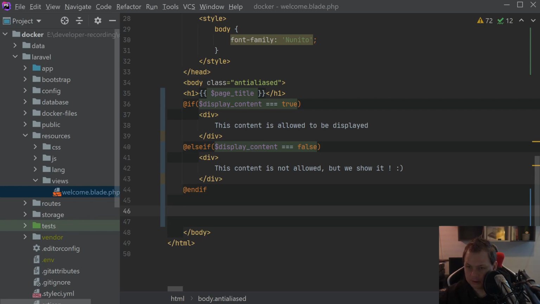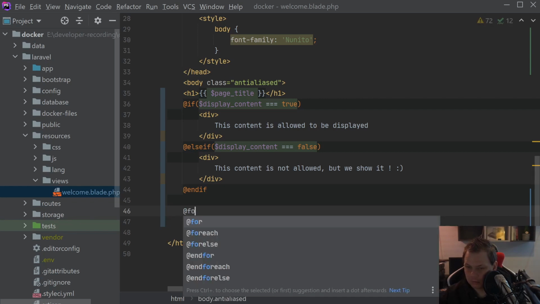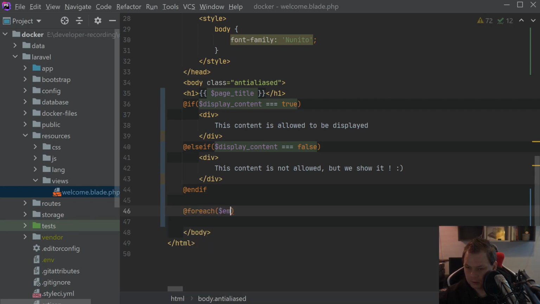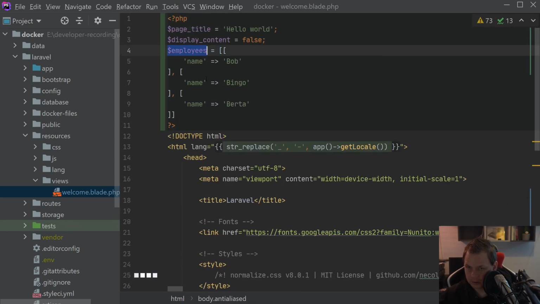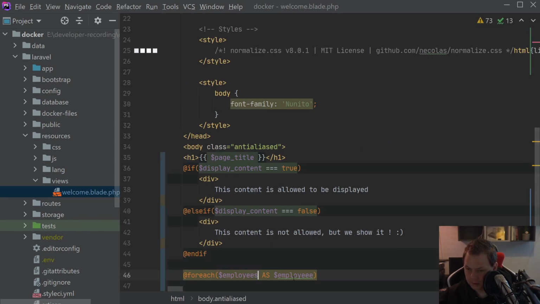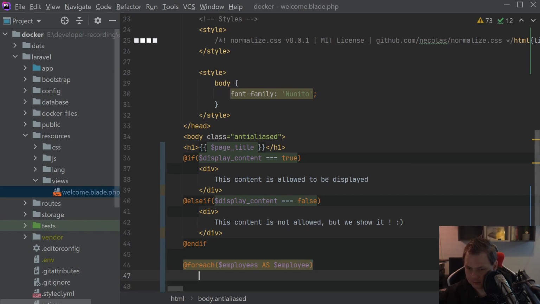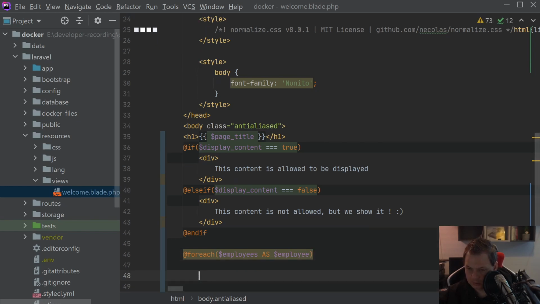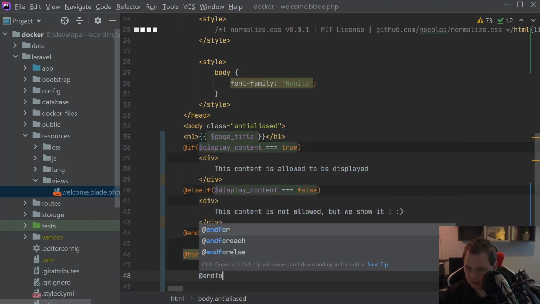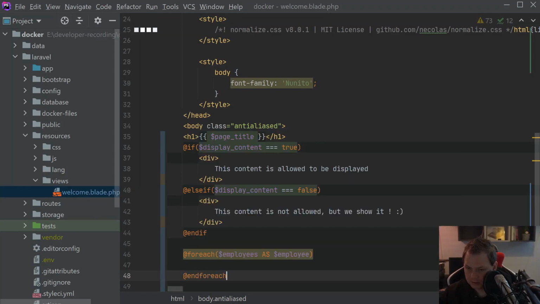We can just say foreach employees as employee. I think I've spelled it a little bit wrong here, so let's go back and fix this. Like the if statement, we say endforeach.